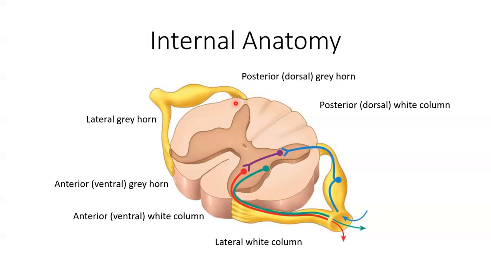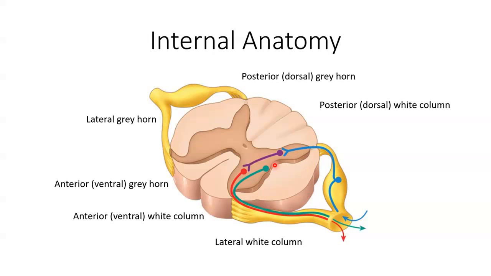Now, each column contains a bundle of axons, of myelinated axons, that have a common origin or destination and are carrying similar information. These bundles of axons within the central nervous system, we call them tracts. So within the peripheral nervous system, it's a nerve, so for example, our spinal nerve. Within the central nervous system, so the brain or the spinal cord, we call these tracts.